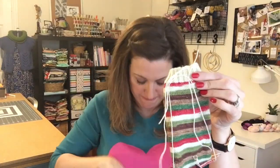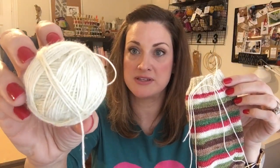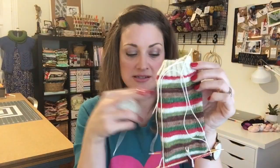Okay, let's back up. So I told you the yarn. I am using Susan B. Anderson's Smooth Operator sock pattern, very similar to the basic vanilla socks that I've done in the past. This yarn came with the little mini for the cream cuffs, heels and toes, and it also has sparkle in it. So I started out with that.